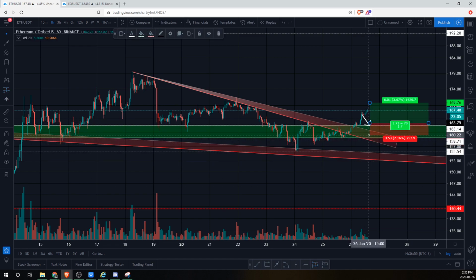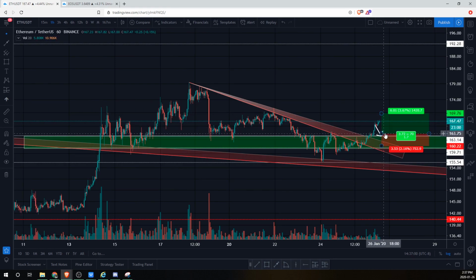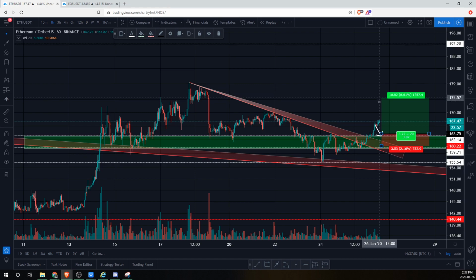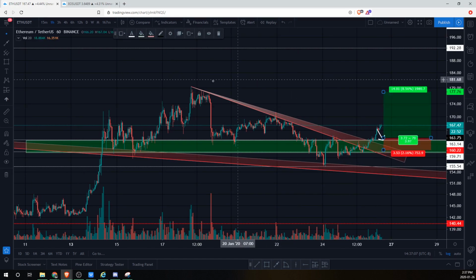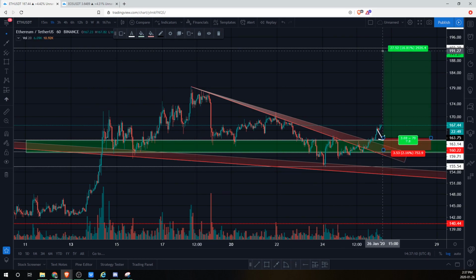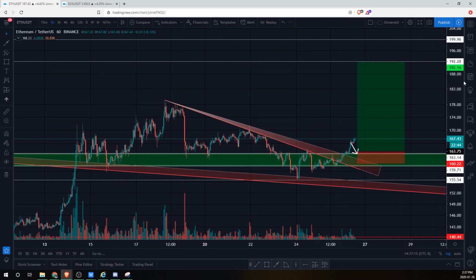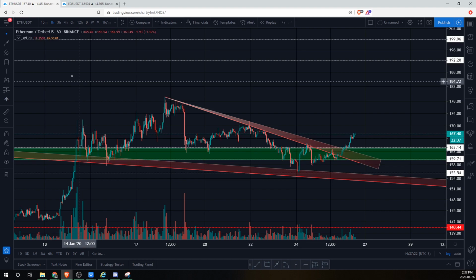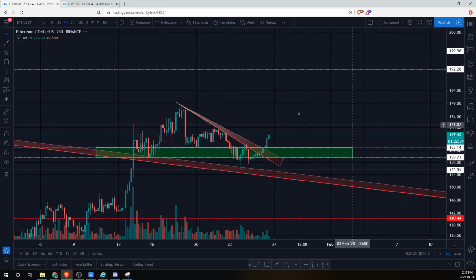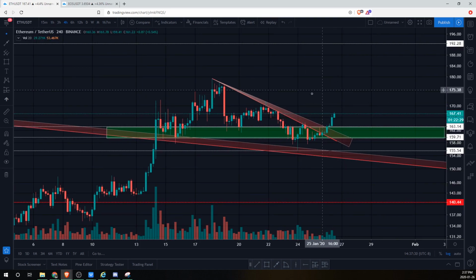If we are able to see that, it would look like something like this for a trade where I have a very, very good level where I can risk off of. I have my first level of take profit at around 2, maybe up here, and then maybe my second level at this point at around 178, and I'd be really looking for that solid next level push to maybe higher in the 190s area. So overall, that's the look of my Ethereum trade that I have not taken yet. I'd still like to enter if the bullish momentum continues, but overall, I'm wanting to enter on a pullback, not at the end of an impulse move.